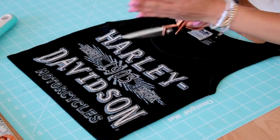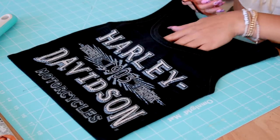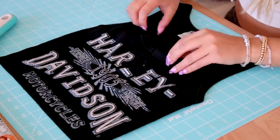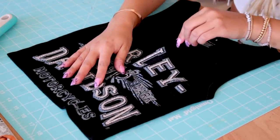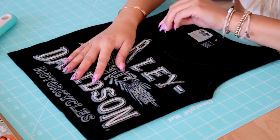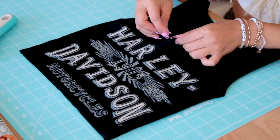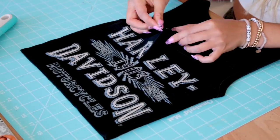And then, I kid you not, I am literally going to take a pair of scissors and make about a 3-4 inch straight cut in the middle of the collar on the front panel only. Done. I'm kidding, not actually done. You're going to pull it out a little bit, and if you want, you can add a tiny bit of Mod Podge, hot glue, or even clear nail polish to firm up the seams. And then I'm going to add some safety pins across.